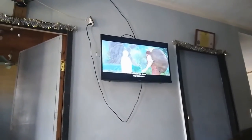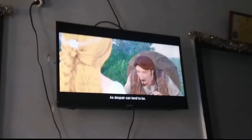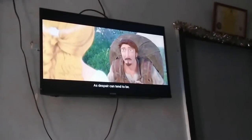Hi, this is the very nice movie that we are watching. It's called The Pilgrim's Progress. It's a Christian movie, but it's very good for kids and for the big.